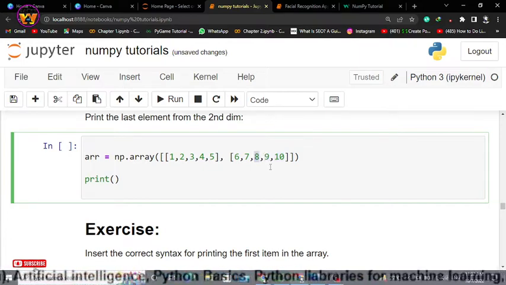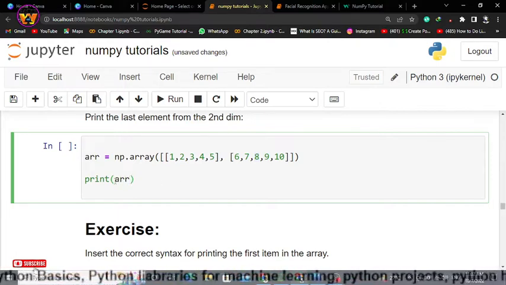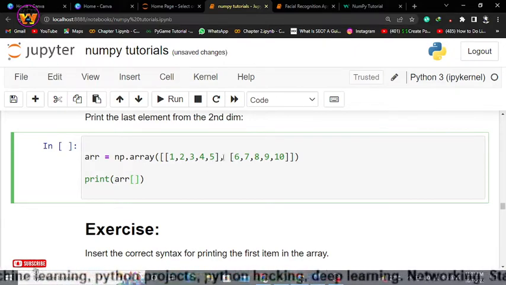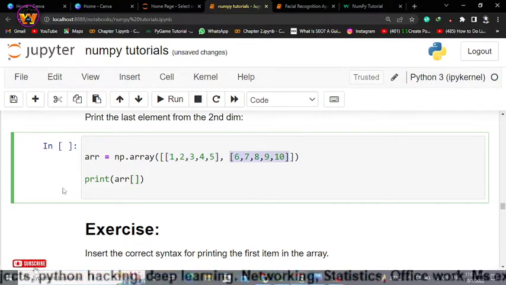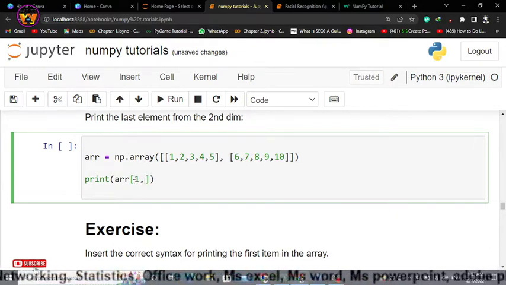But this time we have to use negative indexing. Now what does it mean? So first let me show you the array. Now within this array, first you have to specify the row number, and the row index will be the same. This is at 0 index and this is at index 1. So here I want to get the index 1 array element. After that comma.